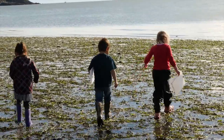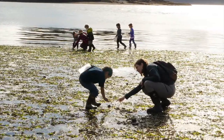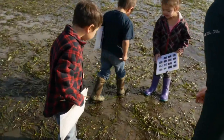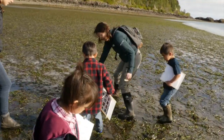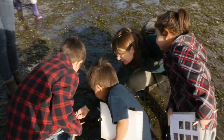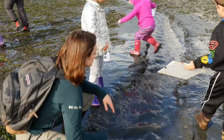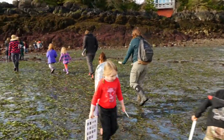Now do you guys see this? Can you see this poking up out of the sand? Do you know what that is? Be gentle. That is a giant clam called a geoduck. Here's another one. We need to walk softly. They camouflage really well, which means they hide in with the environment. Those are clams that are under the sand. As we're walking along, there are actually hundreds and hundreds of animals under the sand under our feet.